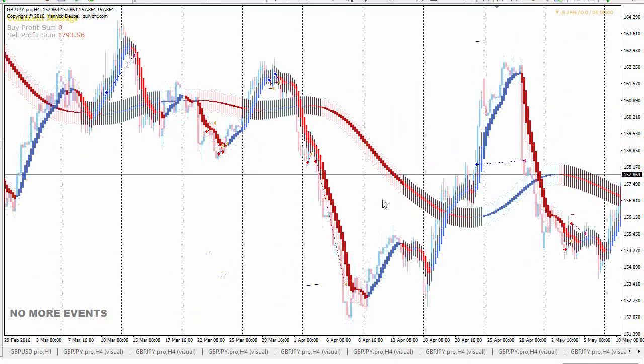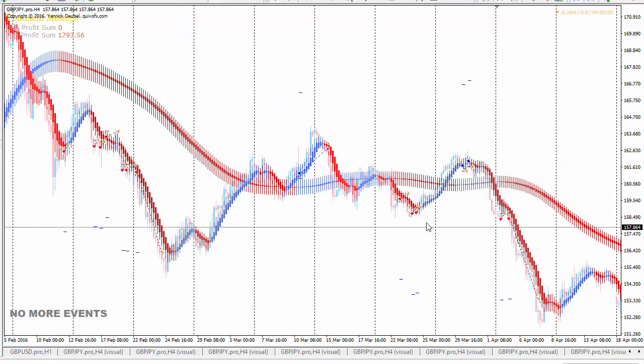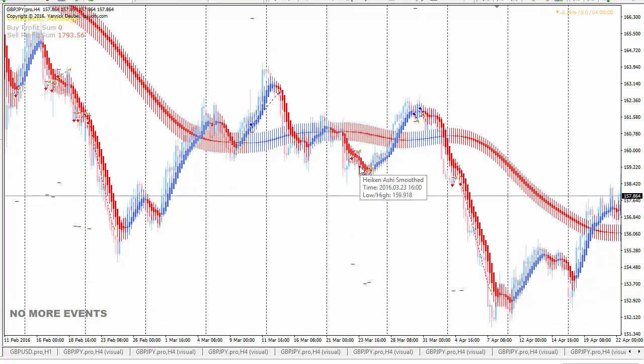So a better example would be this one here. So it went to red, took a trade, lost. So we're currently at negative. We took another trade and we won. Now we stopped trading, and you see here this probably would have been a loss. This one probably would have been a loss as well. So we stopped trading because we want to lock in that profit. And you see that one was quite a hefty profit there. If we go back, you can see here loss, loss, loss, all small losses. But we carry on trading until we try and get that profit.